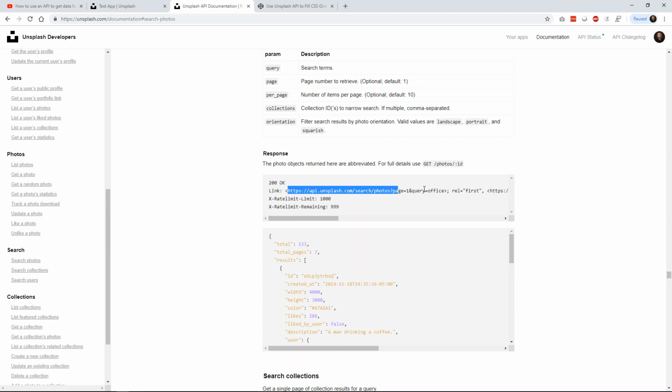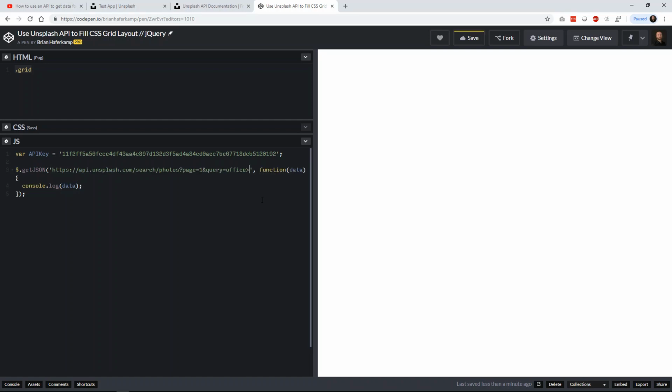I'm just going to copy this for now, because that's actually the URL that I want to link to. I'm going to take this page part out, but let's change our query. The query is the keyword that you want to search for. I love Chicago. I live in Chicago. And so I'm going to search for images that are tagged with the keyword Chicago. And I think this searches the title of the photo. It also searches metadata. So this is sort of a broad search for images.